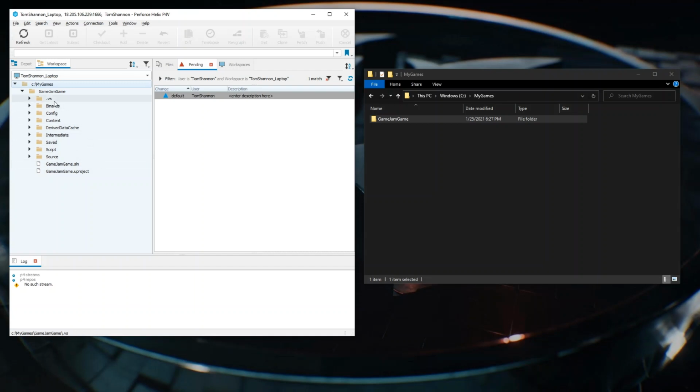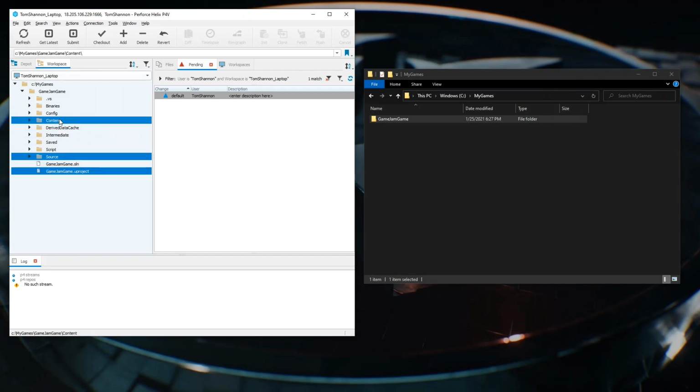Now it may be tempting to go ahead and put the entire folder and all the files in there. And it kind of works, but it's not the best way to go about it. It's important to know that several of these folders in your project are generated locally and should typically not be versioned. So typically speaking, the only things that you want to version are your U project, your source code, your content, your configuration, and optionally your binaries.